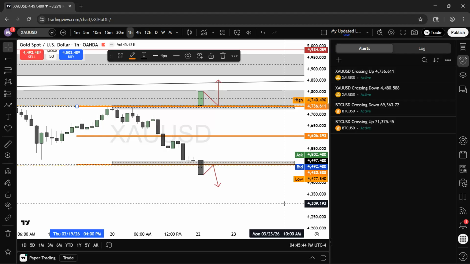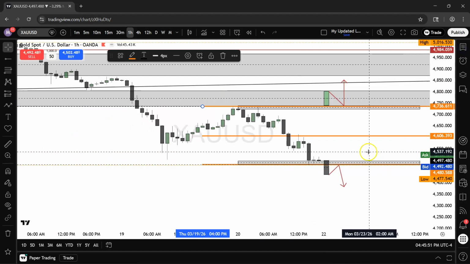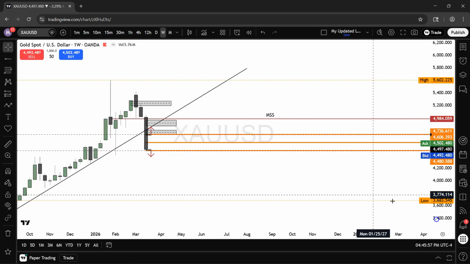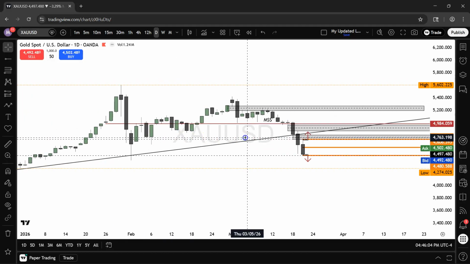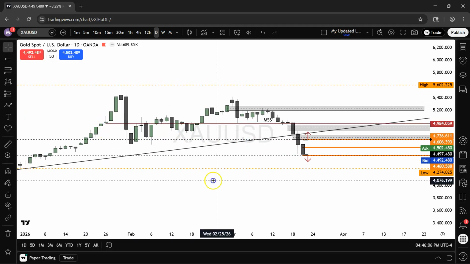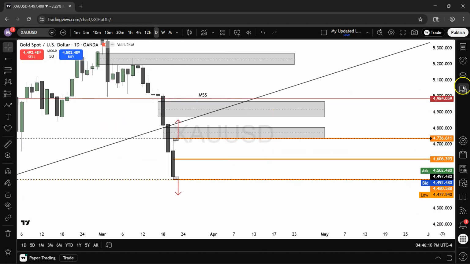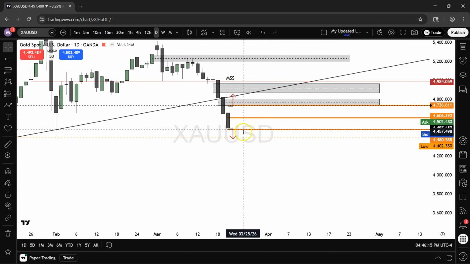Right now, from what we saw with gold, the market is in a downtrend because of the break of structure. And if we go back to the weekly, we noticed that there was a break in structure. Actually, it was in the daily that we redefined it because of this low candle here. And that's what we're looking for, because we're below the trend line and we're looking for two scenarios.